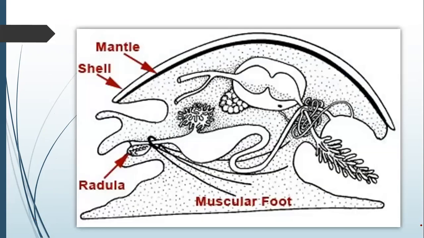This is once again the same figure, but with a different orientation. You have to tell me the major parts of this organism. Some of the parts are labeled as well. This is the muscular foot. You can see the whole of the body is covered with this muscular foot, and this is the radula, the tongue, which has pointed teeth as well. This is the mantle, covering all of the organs, and the mantle is also responsible for secreting the shells. Shells can be external, shells can be internal, and there are organisms which do not have a skeleton at all.